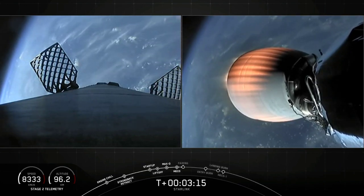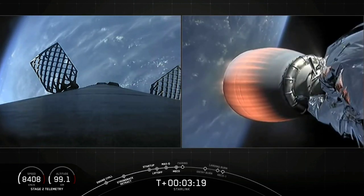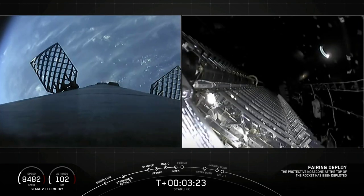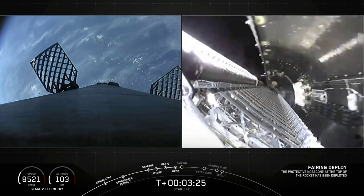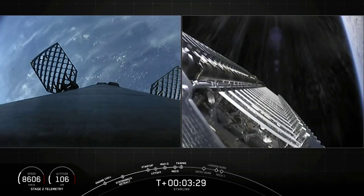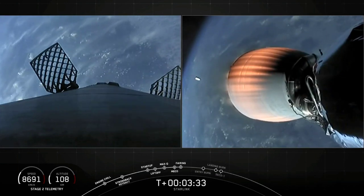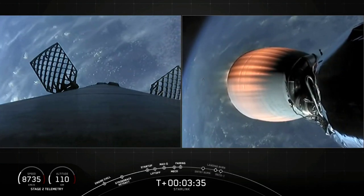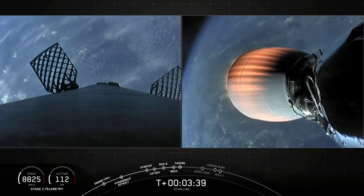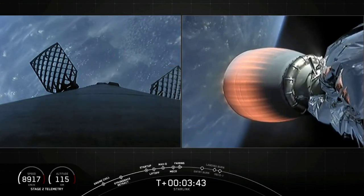First stage making its way back towards Earth. Coming up here, should be fairing deployment shortly. Separation confirmed. There's a call out on the nets and a beautiful shot of the Starlink satellites. You can see on the right-hand side there a little bit of planet Earth. And actually, you can see a fairing half there trailing away. Now, as a reminder, we will be attempting to recover both the fairing halves today on our recovery ships, Mystery and Mischief, that are also stationed in the Atlantic Ocean.